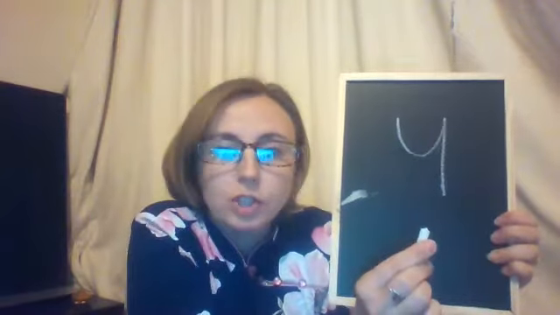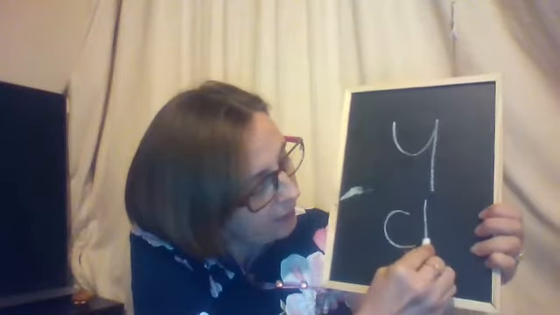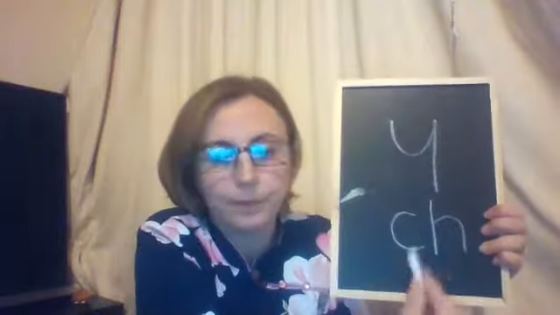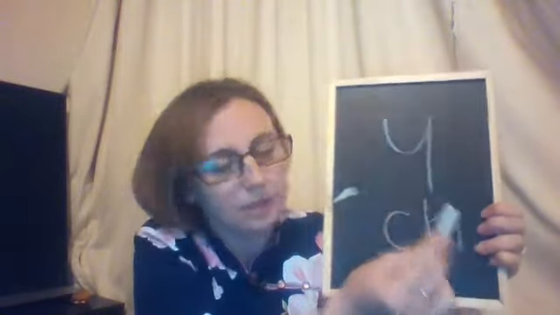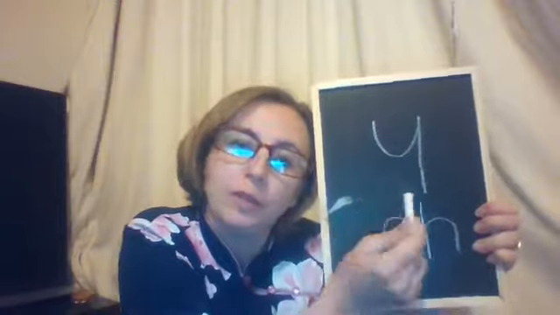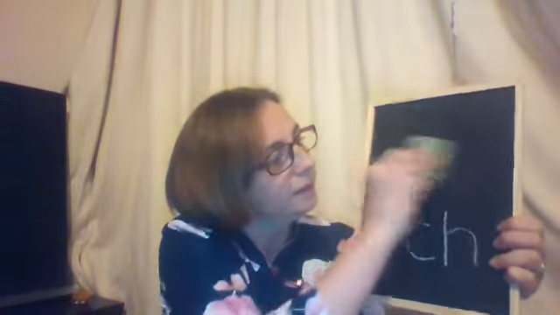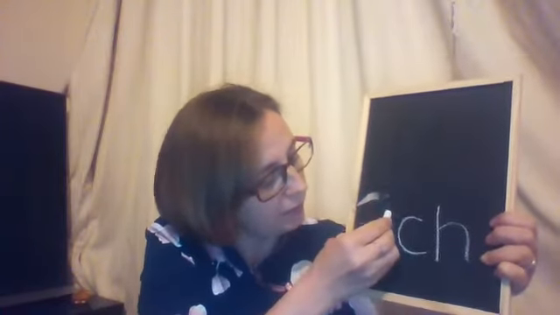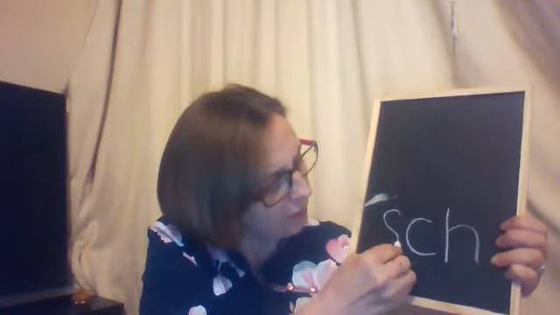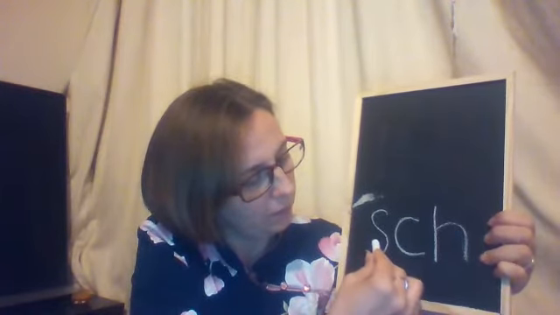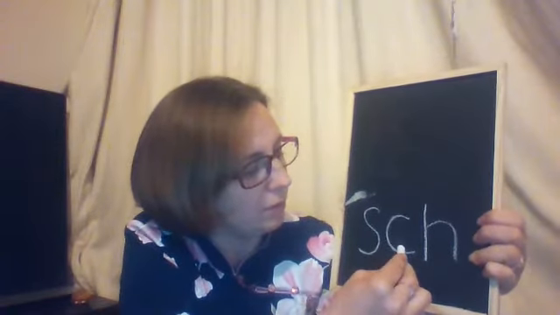So, this is the letter Ch. In English, it would be like this. Yeah, so two letters and we have one. This is the sound Ch. But we only have one. And if we add, I think it's like this in English, if we add S here, I think it's like this, or maybe without C, I don't remember.